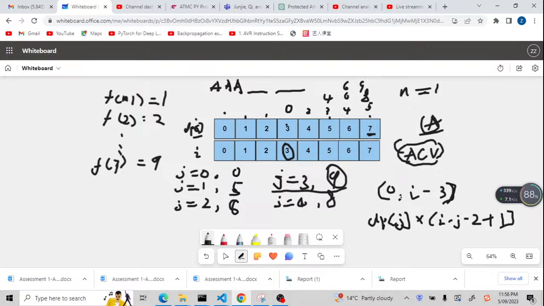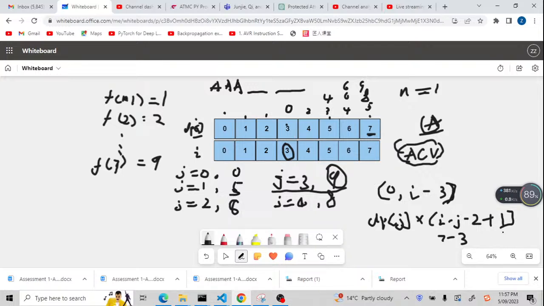Yeah, let me explain again. So for the value accumulated, for the dpz, it is a dp. For example, dp3 it is here, and I'm gonna check my dp7. So the dp7 should equal to this dp3, and this I is 7 minus 3 minus 2. It is 7 minus 3 is 4. 4 minus 2, it is 2, plus 1, it is 3. So the dpz equal to 3. 3 times 3, it is 9.